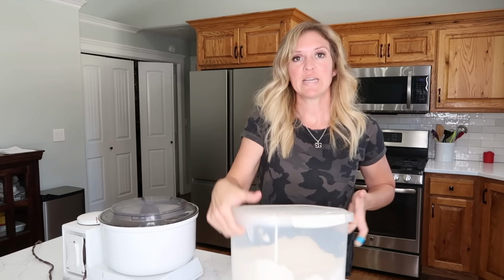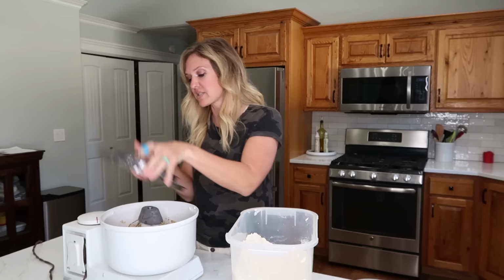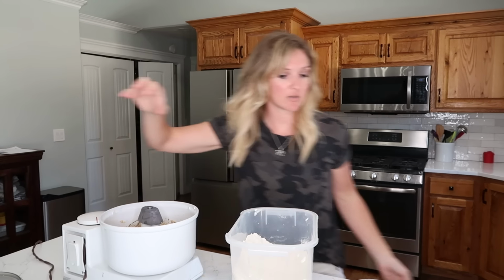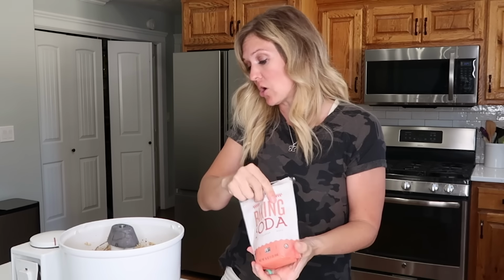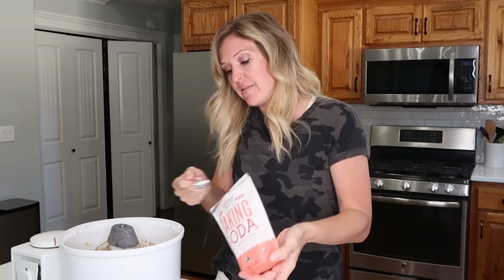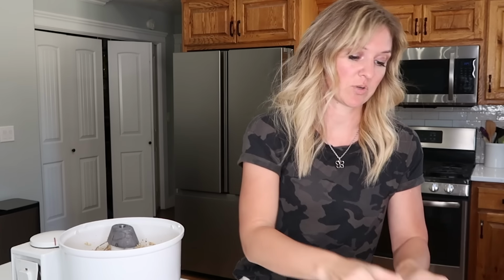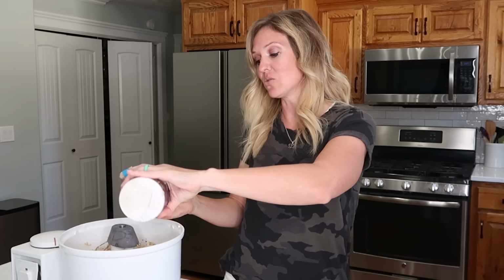Mix this until combined. Next up is flour. I think they have 2 and 1/4 cups of flour going in here right now. So I have 1 teaspoon of baking soda and half a teaspoon of salt. Then we'll mix all the dry ingredients. Then we're gonna add the good stuff, which is the chocolate chips and nuts if you like it like that. If you don't, we can't be friends. Just kidding. Or am I?